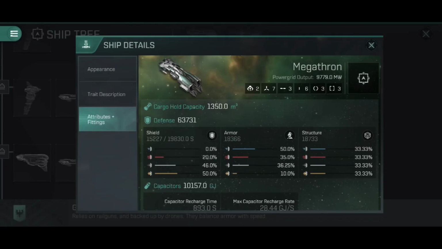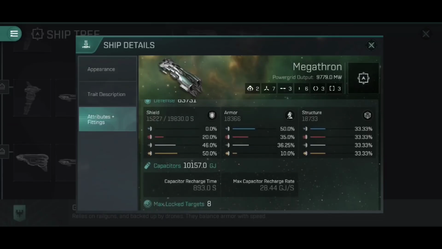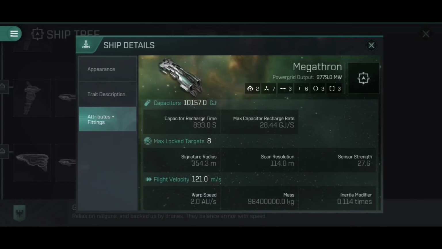Otherwise, we're fairly tanky, 63,731 on the defensive, with a decent inertia, as you can see down here, very low inertia to start with, and actually a fairly low mass comparative to some of the other battleships out there. Very low mass of 98.4 makes this surprisingly nimble, which again helps us maintain the optimal range there with those snub-nosed railguns.